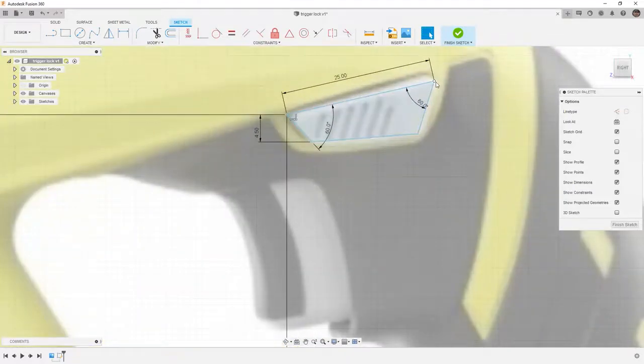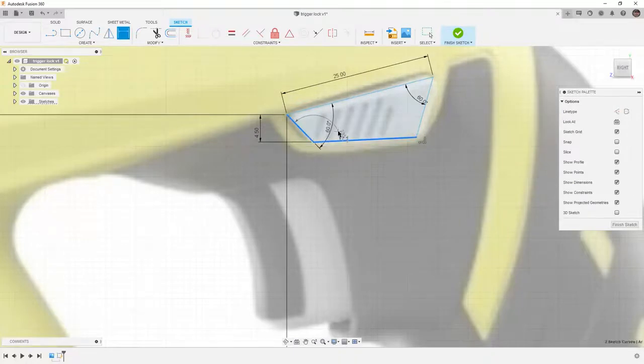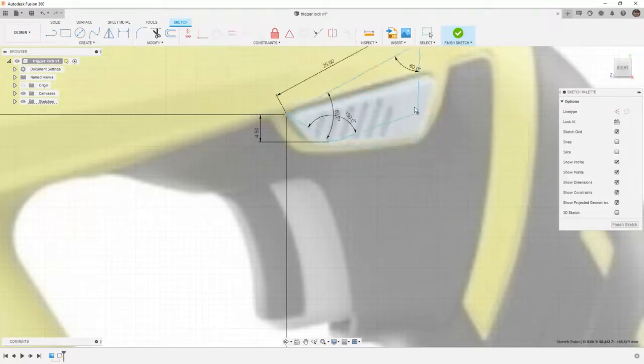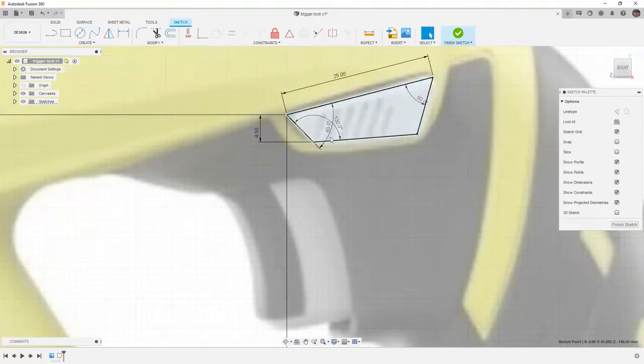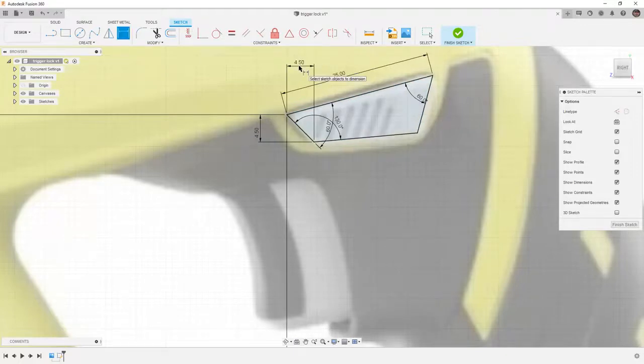We'll zoom back in, hit Escape to get off our dimension tool, and now we can rotate things around a little bit better. Once we're happy with the position again, we can carry on applying these dimensions. We'll set this one at 130 degrees, and hit Escape to get off our dimension tool and see what we still need to do. From here, I'm going to apply a dimension between these 2 points of 4.5 millimeters. Now everything is fully defined.